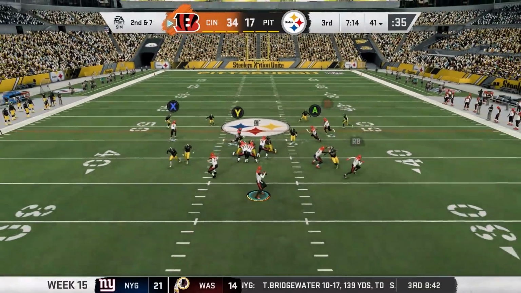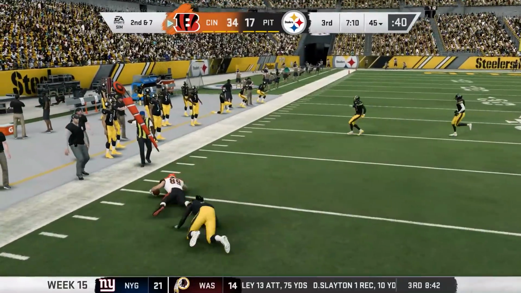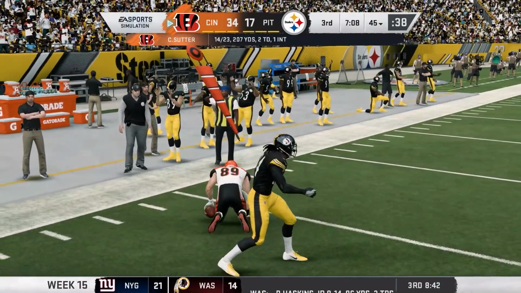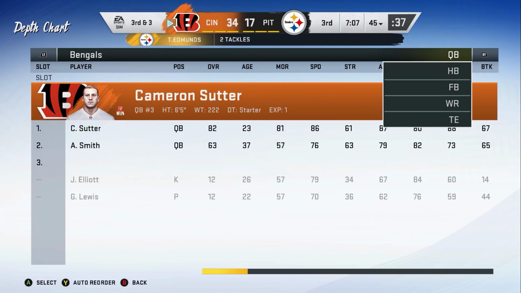See if we can just complete something underneath. Drew Sample, I think, is going to be open. There's Drew Sample. Pick up the first down. No! I tried to run laterally as much as I could. Muscle cramps for Joe Mixon. I'm going to substitute in John Ross. Actually, Joe Mixon's going to be done for today, I think. He's been injured twice. I really don't want him getting hurt at all.